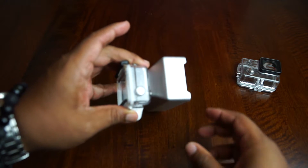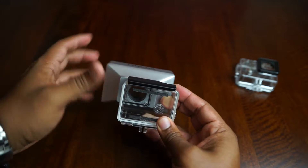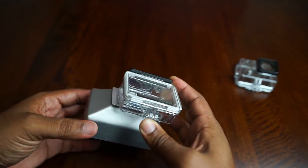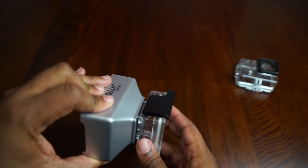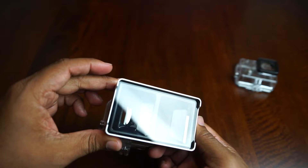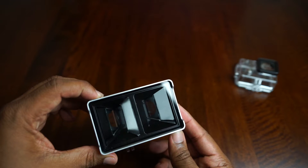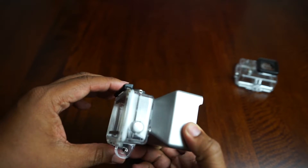The lens itself is actually tacked on to that rugged GoPro case that it comes with — the water-sealed one. They did a good job. You can see the metal rivets, and the metal casing from the lens is actually set into the plastic. It's a dope way to do it. When I first read about it — a VR lens — I wondered how you even get a lens on a GoPro. What an ingenious way to do this. It's an OEM GoPro thing, so you know its quality, as opposed to going with something cheaper that would just break. They made the right choice. The lens itself is very sturdy, feels very premium with the metal around the edges. And then of course you see the mirrors.